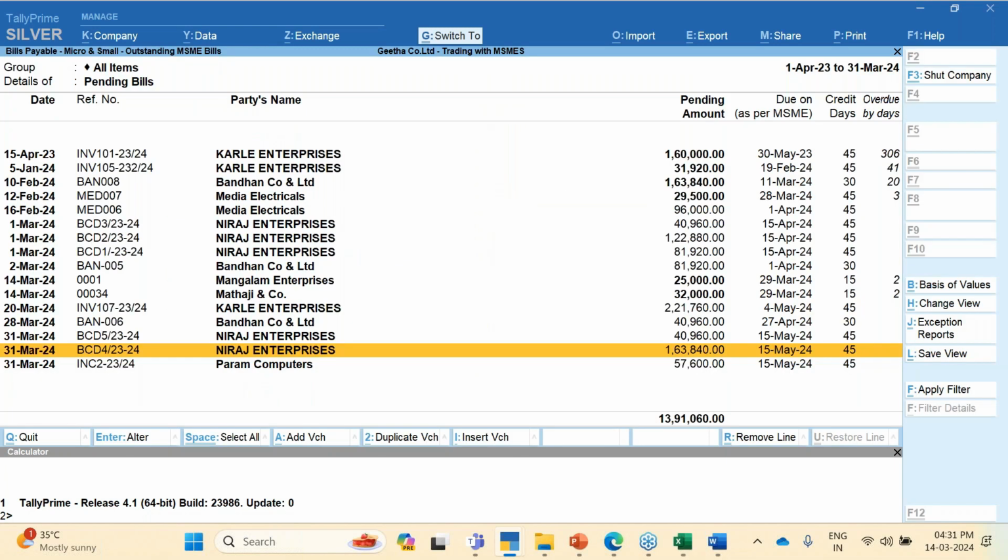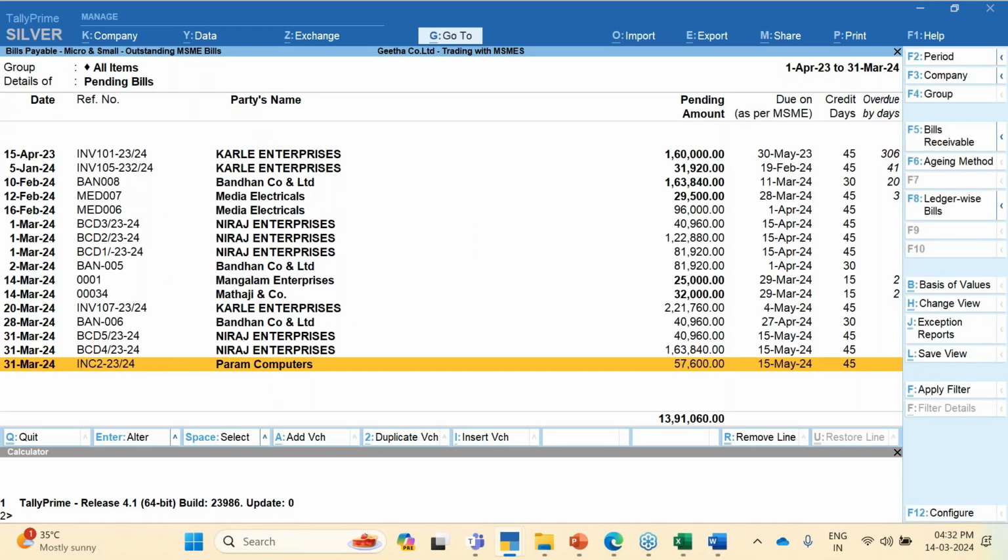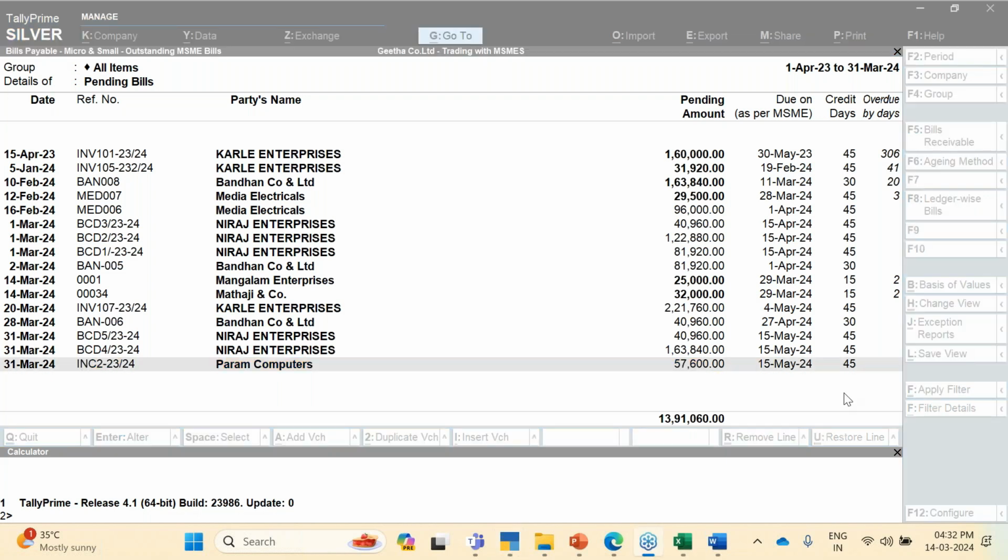Now you can see, whichever is earlier, it is considering 45 days, irrespective of the 60 days credit given. As per the MSME rules, the maximum days allowed is 45 days. Is that clear, sir?